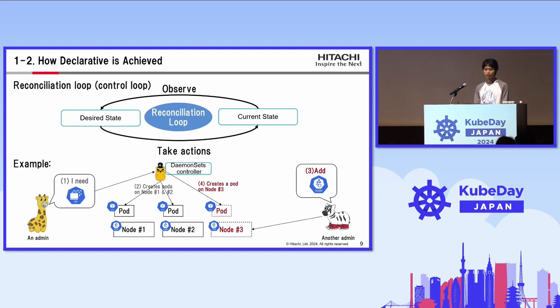As a result, Fippy can keep his intended pod running on all the nodes without caring about which nodes exist in the cluster. Also, Z can add a node without caring about what workloads are needed on the nodes. All the knowledge on dependencies is handled by Captain Container, the controller.